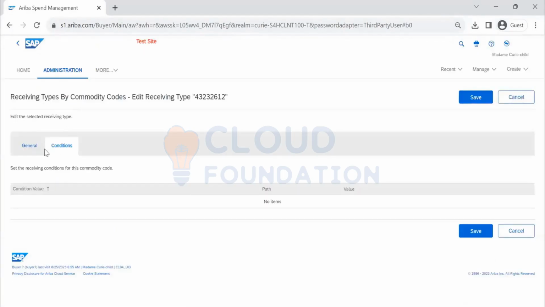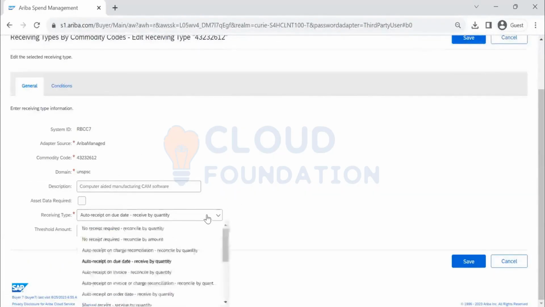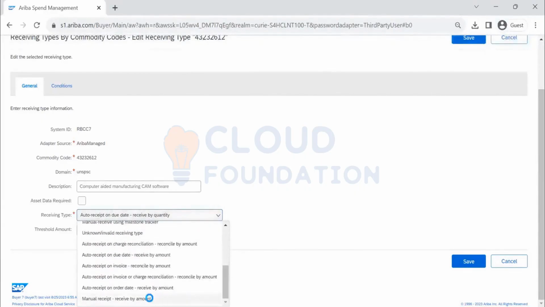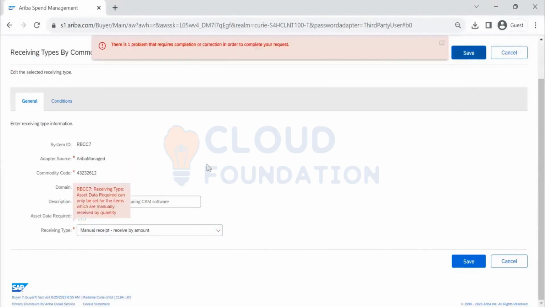Again, you can add another. In this case, I want to change to manual receipt. Because I want manual receipt not by quantity, I want it by amount, because software is amount based. And I also want asset data to be required whenever I am performing activity on this receipt.